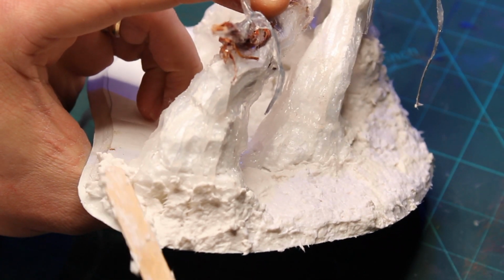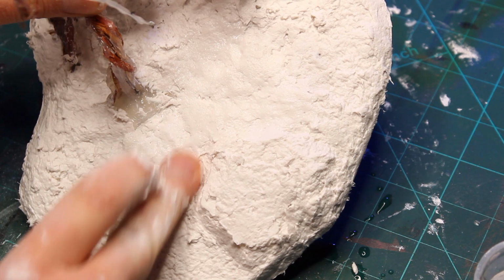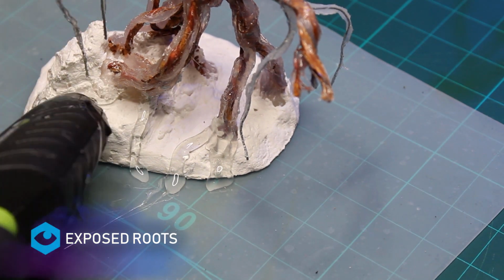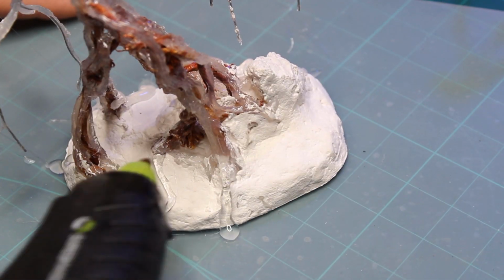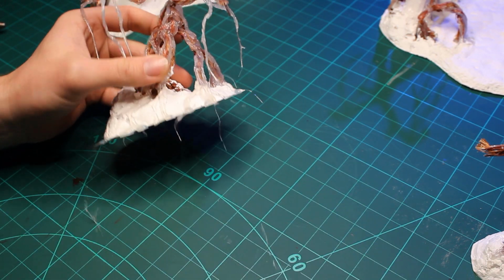It dries reasonably quickly, so after it dries for about 10 minutes, I just wet my finger with water and run it over some of these areas to smooth them out. Just fixing some of those exposed roots that got hidden by the Sculptamold. I'm building them on top of this silicone hot glue mat, which means I can bleed the roots over the edge to help blend it onto the table when placing the terrain. There you go, peels off nice and easy.